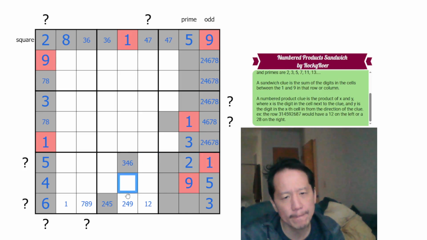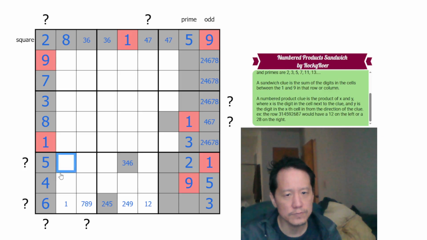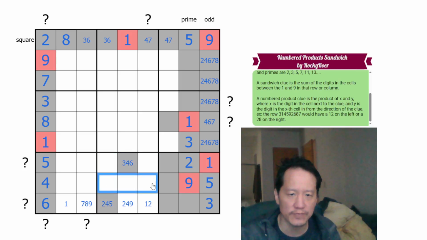Can't be 9. This can't be 8 because of this 8, so this must be 7, which makes this an 8. So this can't be 8. Don't know what this is. If this is 1, this becomes 9, and 2, 4 has to be in between. But where is the 5 in box 8? It can't be any of these, can't be any of these, and it can't be any of these. So that's not going to work.